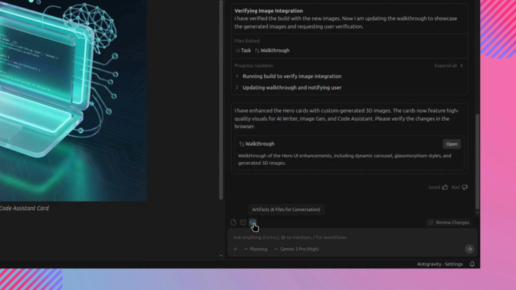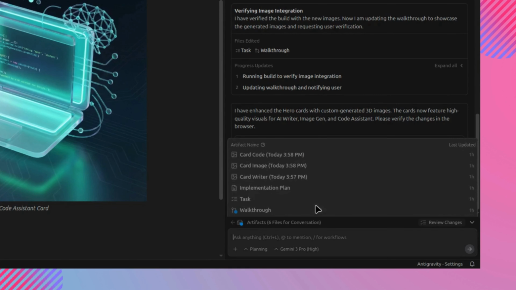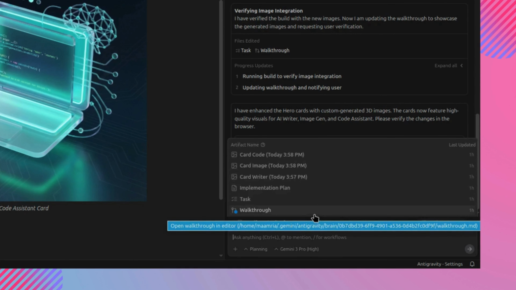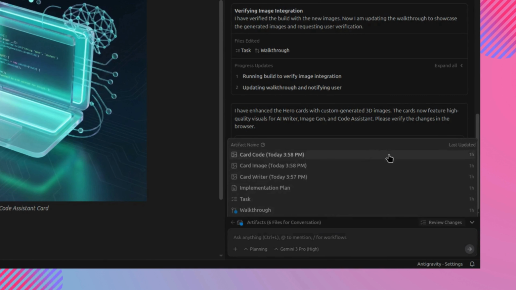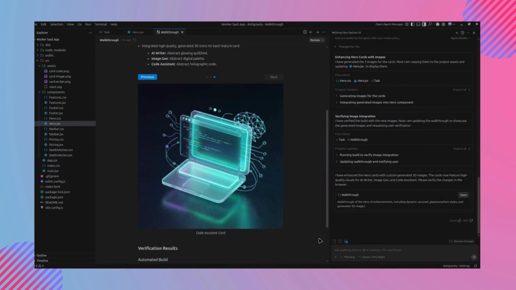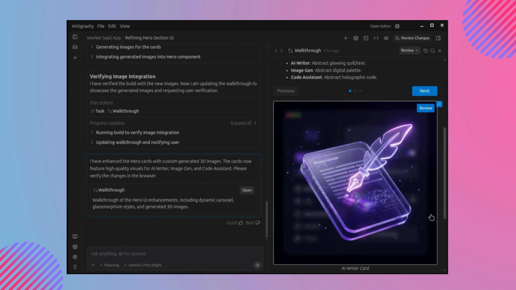This is the actual live artifact generated by Antigravity, giving us access to the new UI mockup in the Hero section. These artifacts are automatically created by Antigravity, which means we can track every single change and iteration happening in real time. Let's jump straight into giving feedback on the plan it's generating.